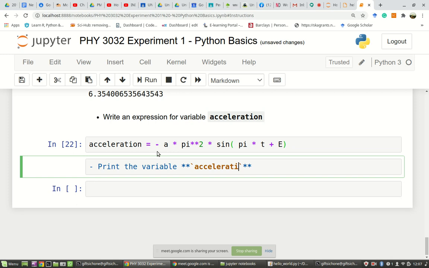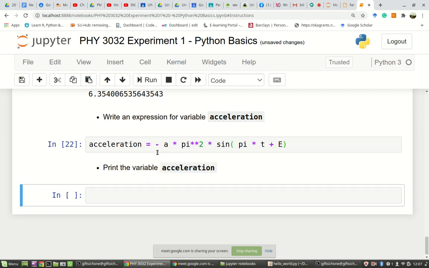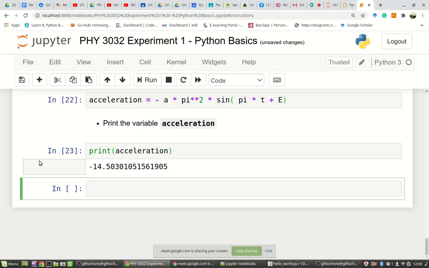So you can say print acceleration, and you get your acceleration as minus 14.5 something, okay, with so many decimal places.